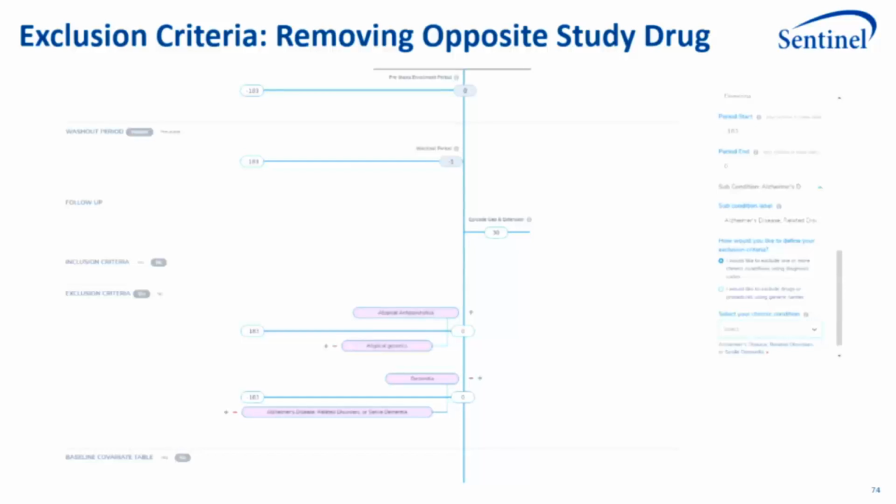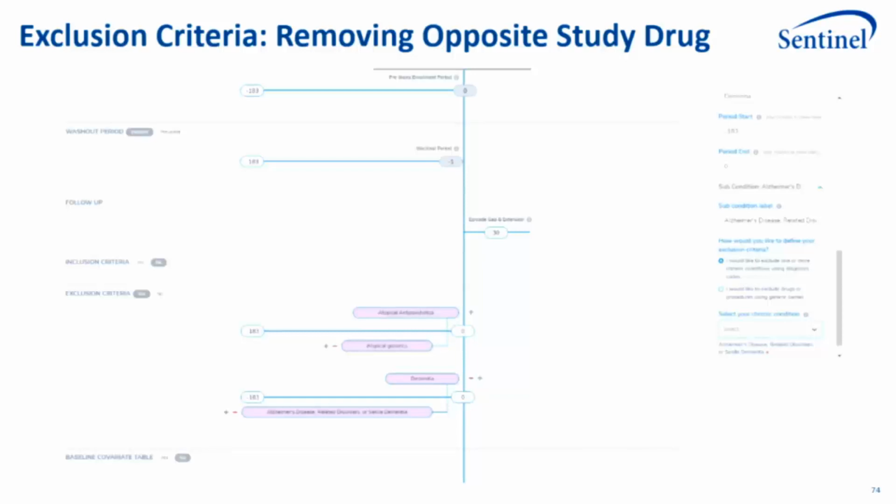Now, the CMS algorithm specifies longer periods of look-back time than what we have available here. Here we let the user specify whatever they would like. So in this case, 183 days is specified. Now in the actual algorithm that CMS suggests, they often suggest a 365-day look-back period or a 730-day look-back period. So I want to emphasize that while we use the code lists, we don't use the exact algorithm because we allow individuals who are the requesters to ask what period of time they want to see evidence of this particular chronic condition.